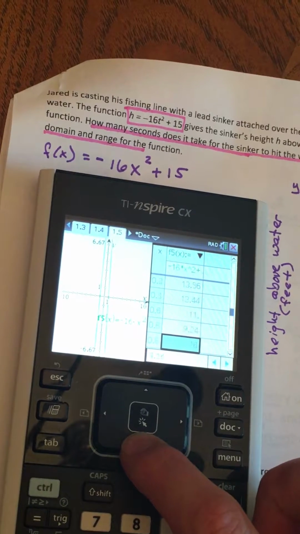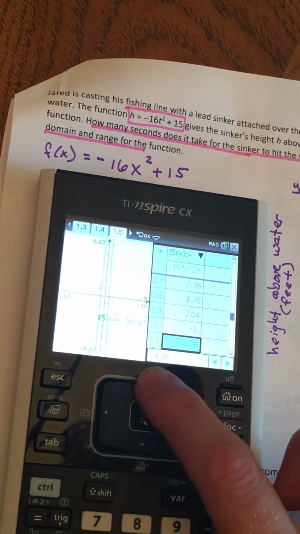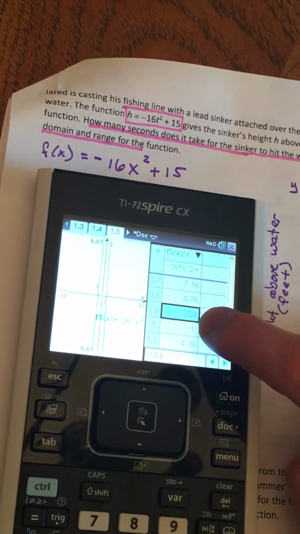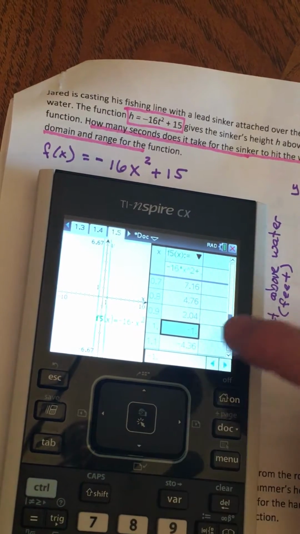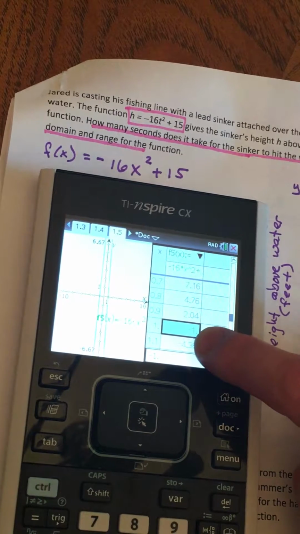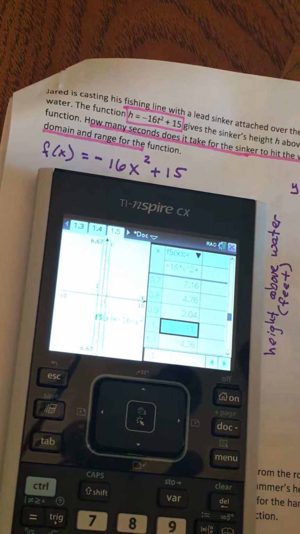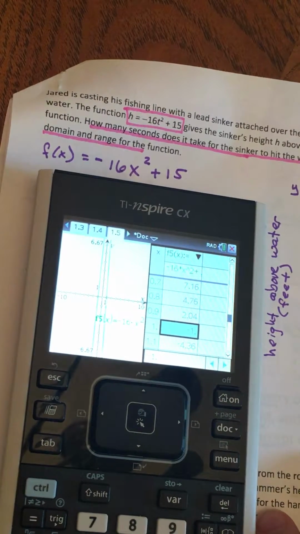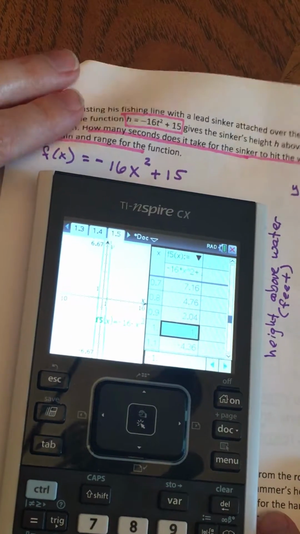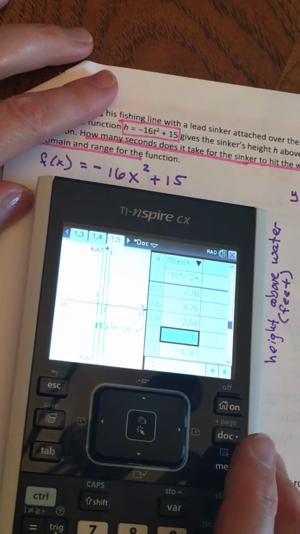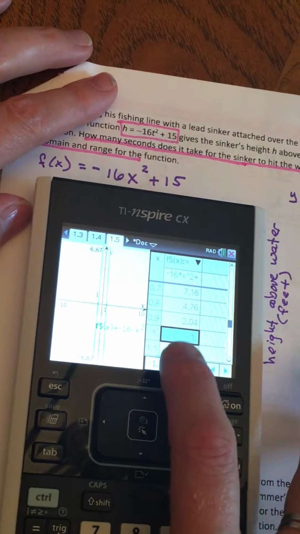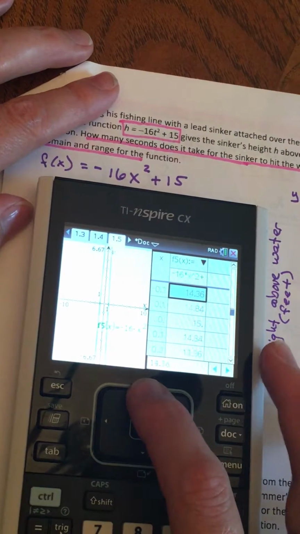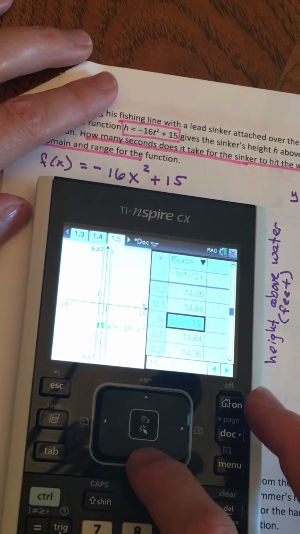If you arrow down, we see that we go from a height of 2.04 feet to a height of -1 foot very nicely. So that's really helpful to us. It helps us to get a better understanding of what is going on. So let's go label our graph according to this information, knowing that we start at a height of 15 feet.